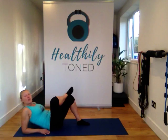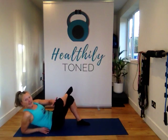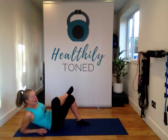Knees, toes, all pointing forward. Push this raised knee slightly away if you can. And then we're going to push ourselves up to a seated position. Turn those hands around, so kind of facing away. So here you can just take it from side to side. Lift up through that chest. You should really feel a stretch into those hips and into those glutes.